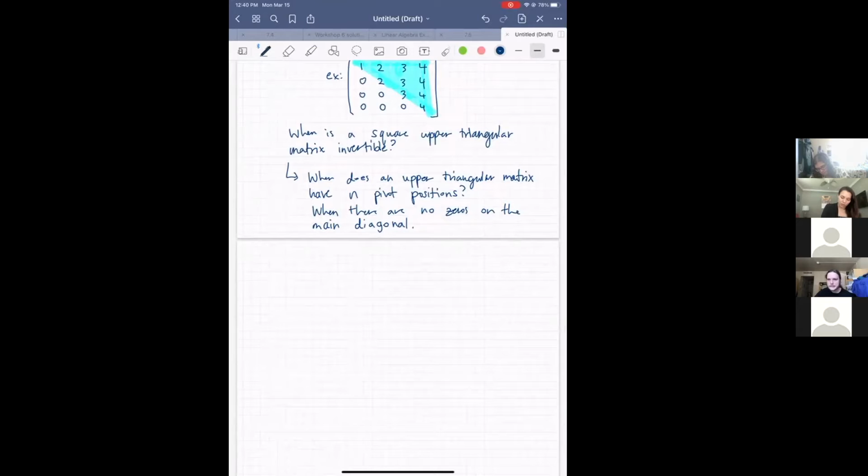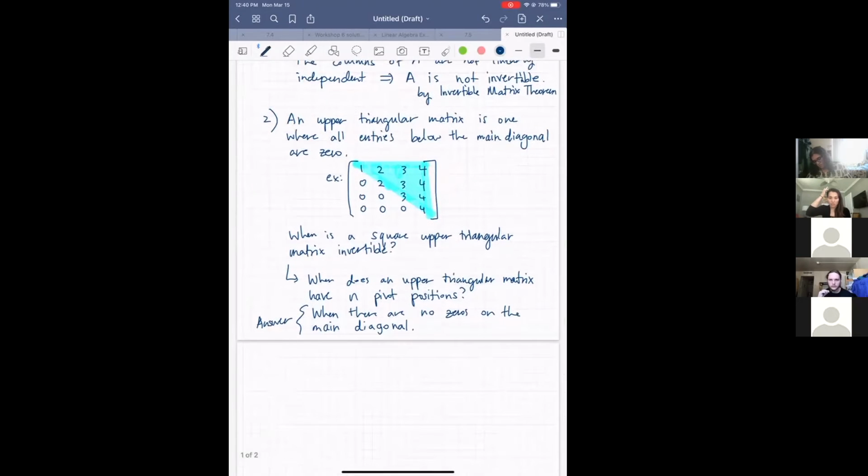So this is our answer. Okay, so depending on the situation, you may want to use a different condition depending on what kind of information you have. It's really just a way of taking a question that's very important, right? Whether or not this matrix is invertible, and thinking about it in all these different ways.